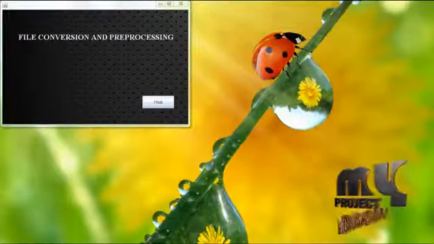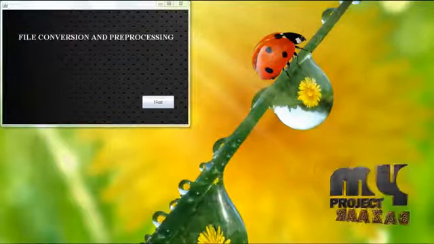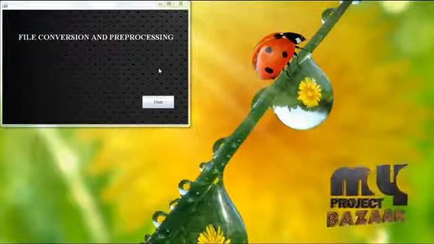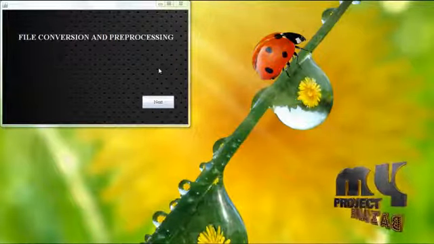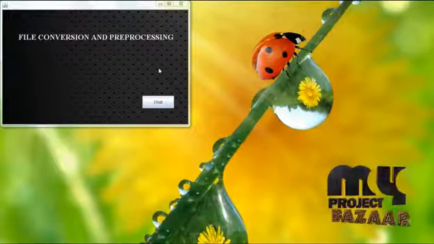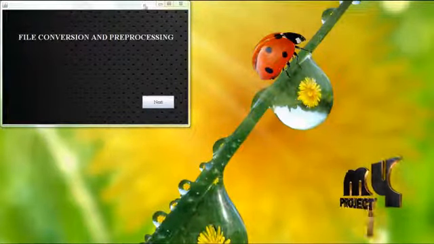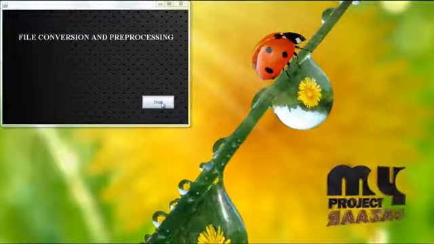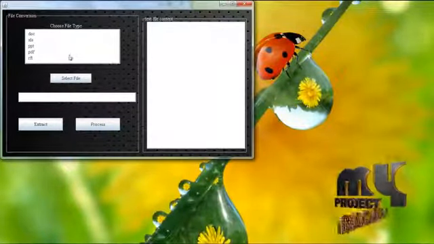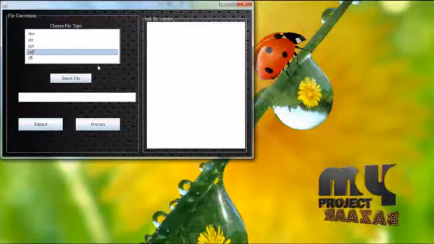Now we see the implementation of the plagiarism detection. This is our home page. We have to click Home.java, which is the source file, to be selected to run first, which will open this window. Now click next to move to the next page. Here we have to select which file we want to use.